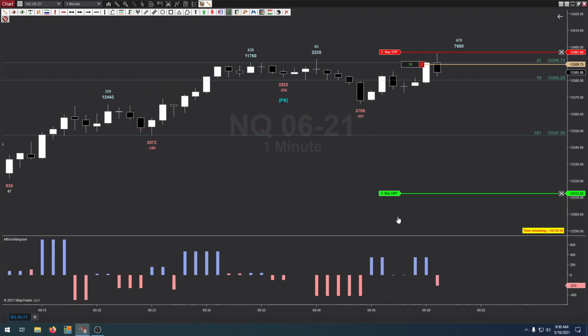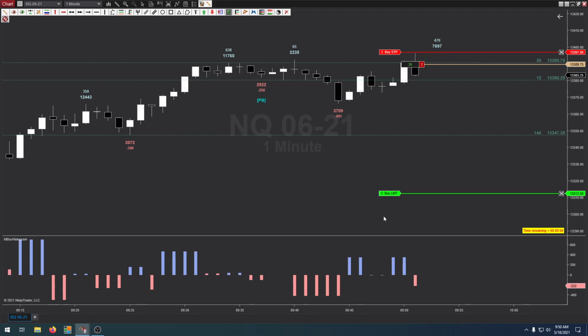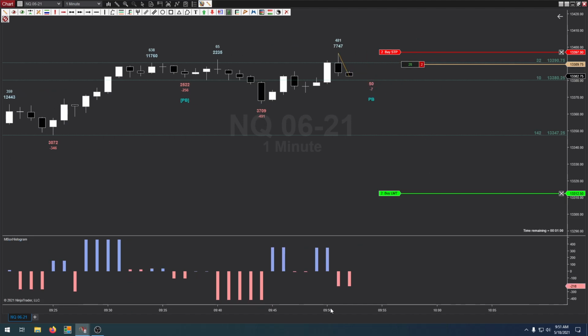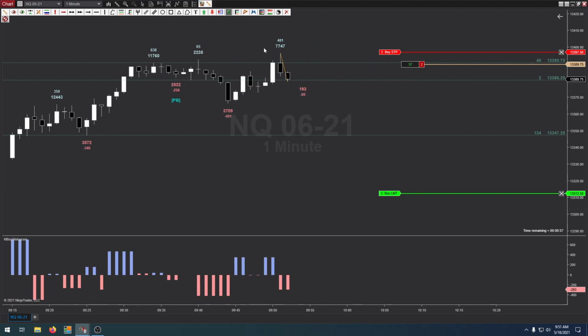Actually entered this. I'm showing you the 1 minute, but I actually entered it on the 5 minute. But we'll go over this. If I connect this fractal high to that fractal high, this acts as a support resistance level. This acts as the top of a trend line, which is just a support resistance level. This went right to it and held, along with, if you connect this right here, that held also. So I'm looking at that.